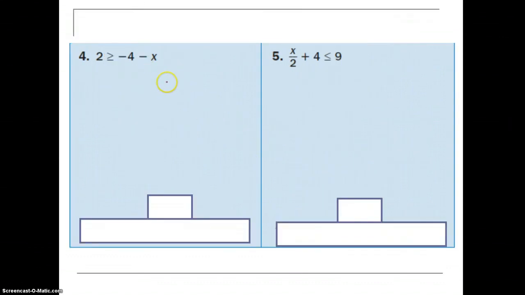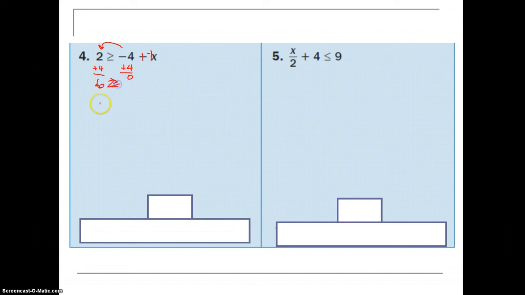Pause the video and try number 4 and 5 if you have not done so already. Number 4, here's my subtracting. Let's add the opposite. That is a negative 1. That's going to matter, so you might want to put that 1. I need to clear my constant. That's a coefficient. My constant's negative 4, so I add 4. The whole goal is to get 0. Go to the other side of the equal sign, or the inequality sign, add 4. You get 6. Bring down the inequality because we just added.